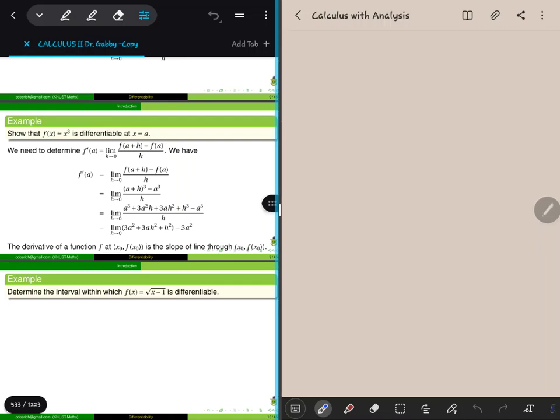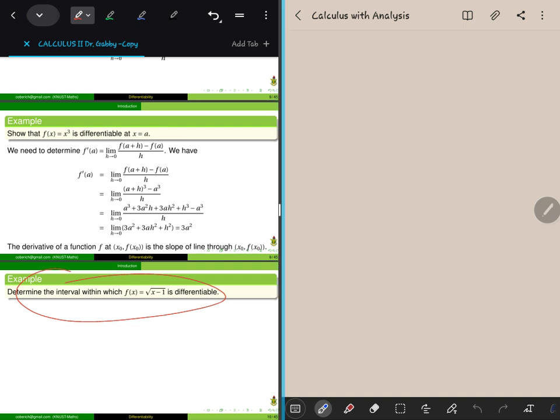Alright, so this particular example wants us to find the interval within which f is defined, right? But let me break it down before we even start. First of all, when we are trying to see if it's the interval that is differentiable, we want to see if a function is differentiable at a point. What we do is that we find the limit, right? As x is approaching 0. And when we find that, we usually get to know whether it's differentiable or not. And if it is differentiable, we end up getting a valid result, right?